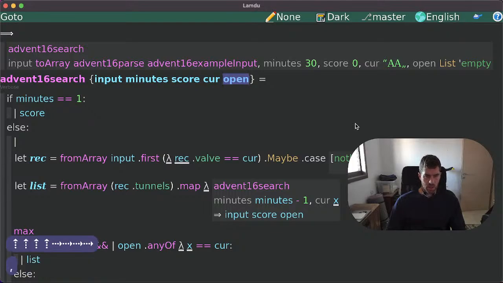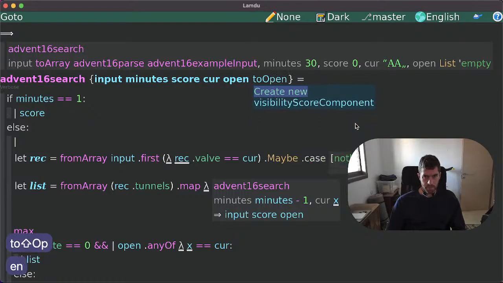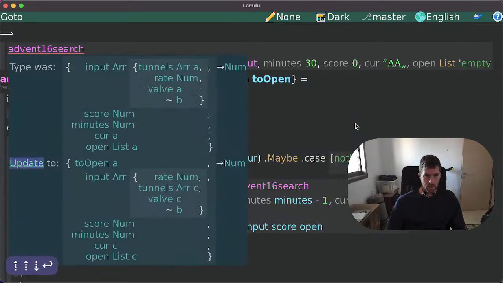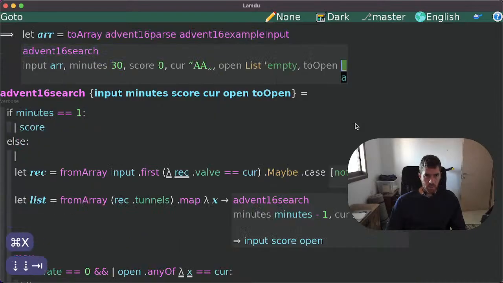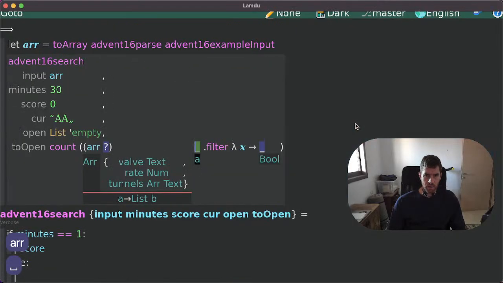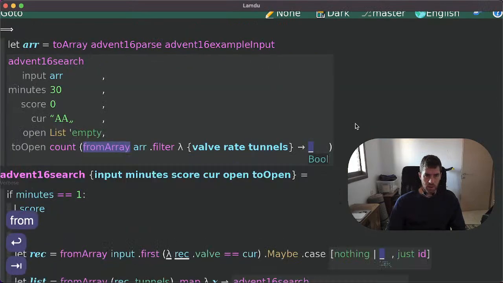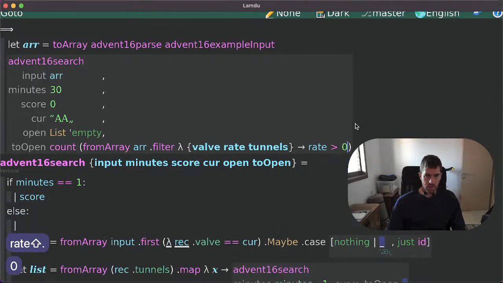No, let's just add another parameter, to open, and then to open will be the count. We'll filter from the array, which we did from the array, where rate is bigger than 0, right?